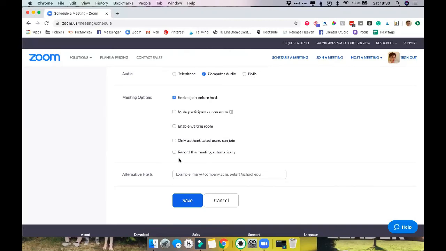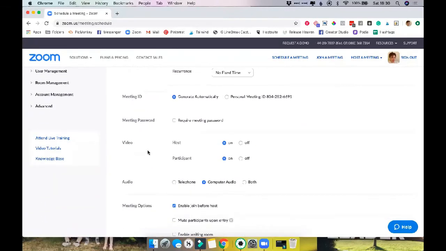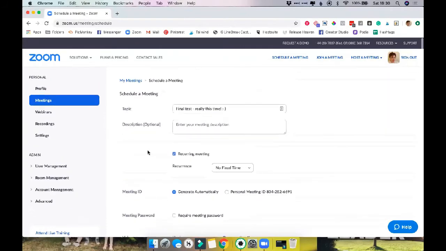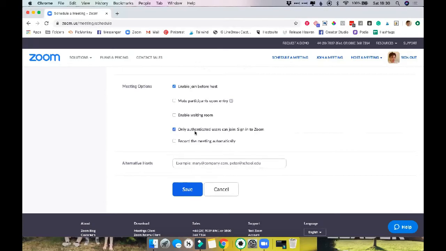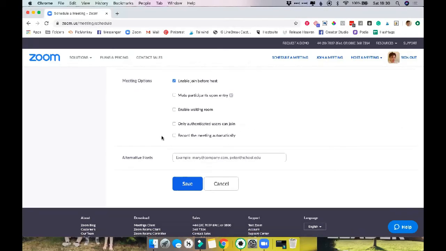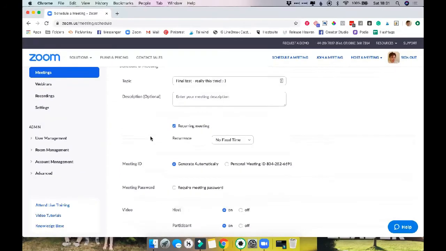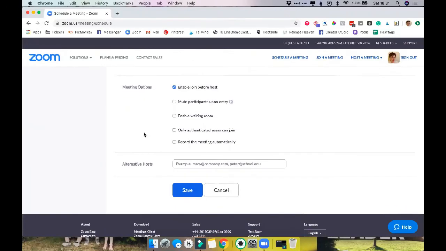You can choose to record the meeting automatically. I'd never do that. I am regretting that right now. There was one other option that I saw last time I set this up, about requiring people to register. Let's have a look. Is it this one? Oh, it's about signing into Zoom. No, we don't want that. Perhaps I imagined it then. I thought I saw an option to make people register with their email addresses, but clearly I'm making that up. So just ignore the last 30 seconds of what I just said. That's all you need to know about that.